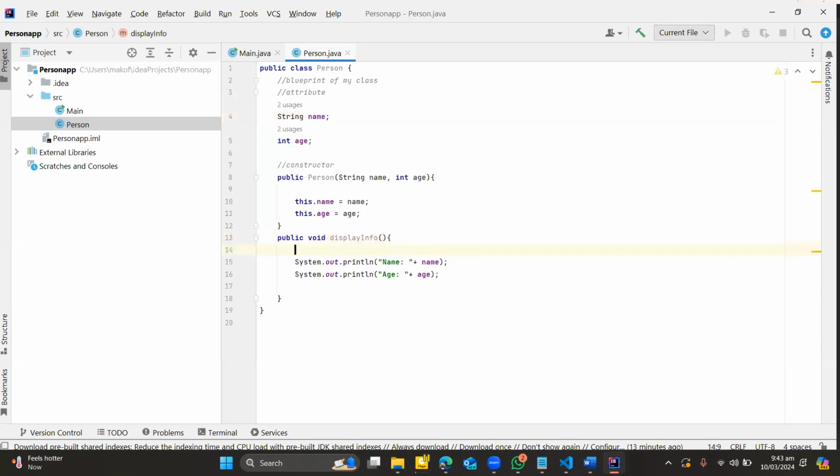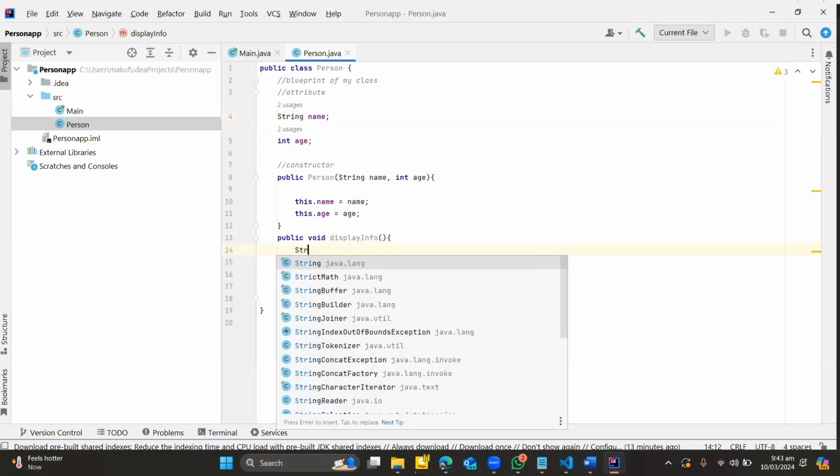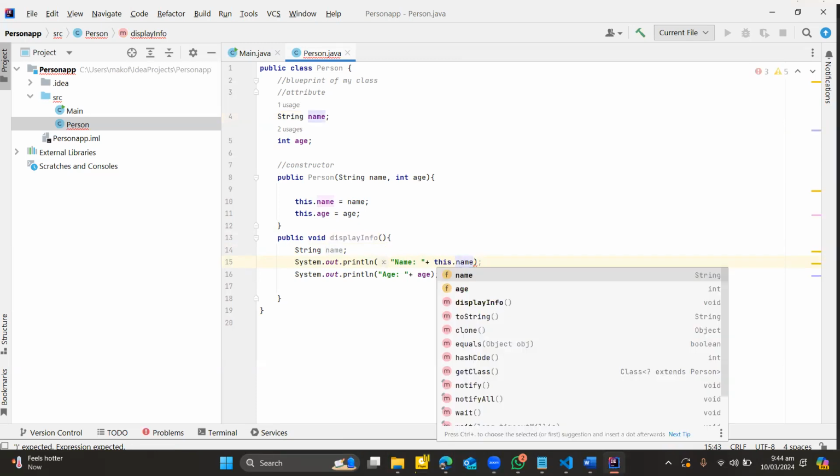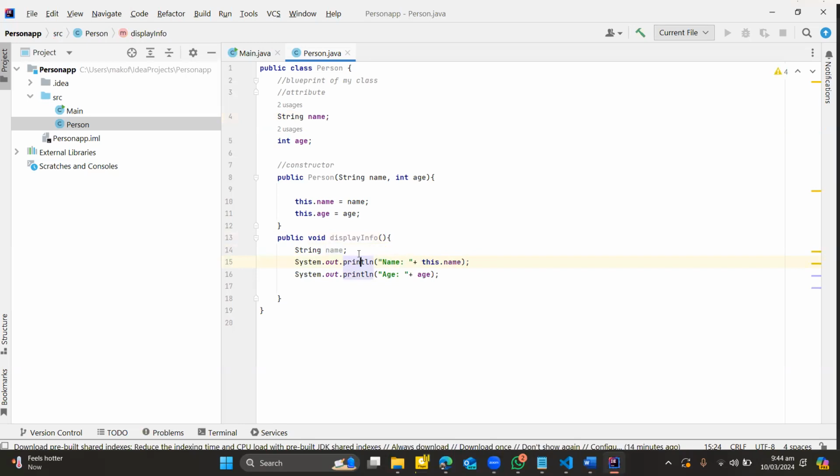If there was something like string name over here, it means that here, I will have to use this keyword to refer to the one which is what? Outside. But since I don't have any variable that shares the same name, there is no need for me to bring the word what? This.